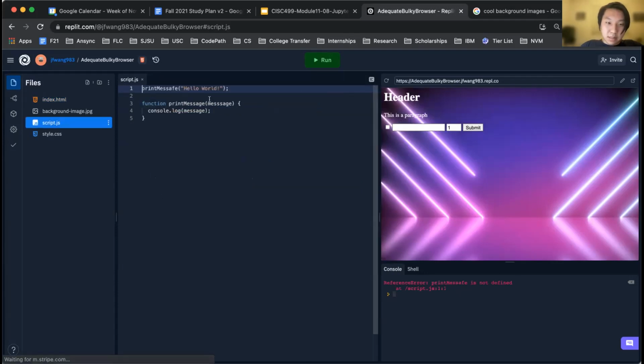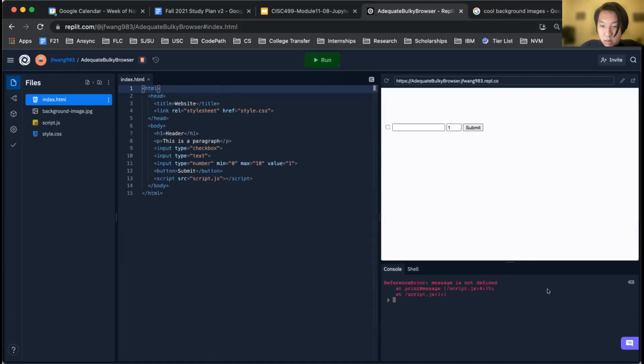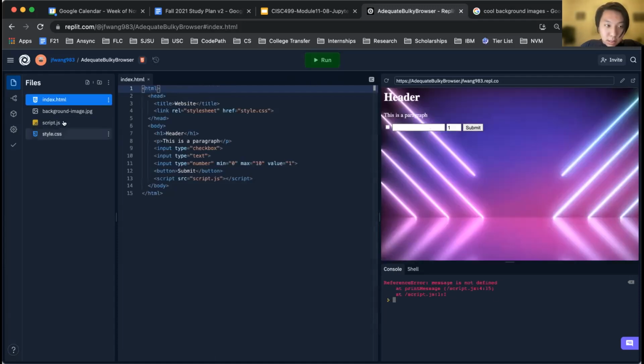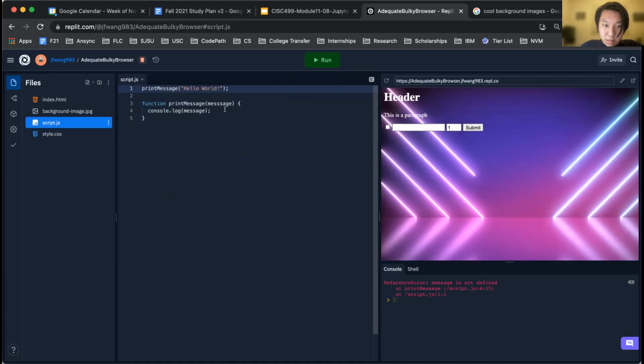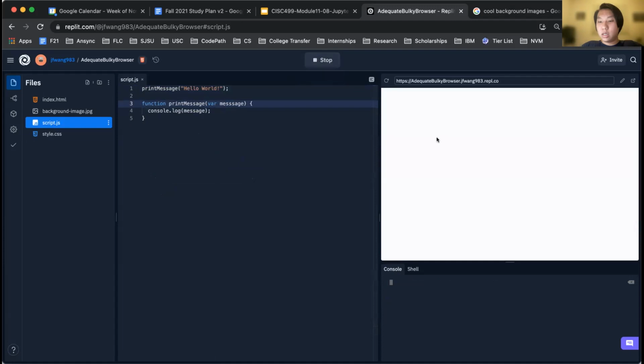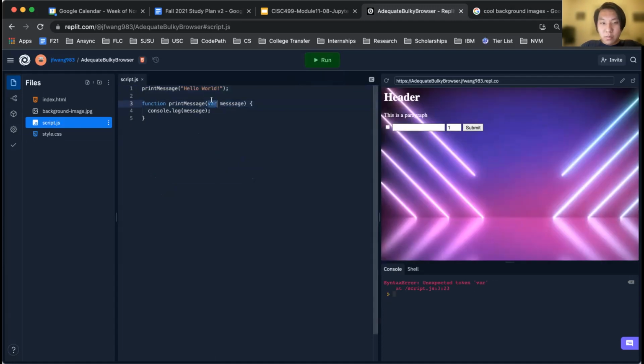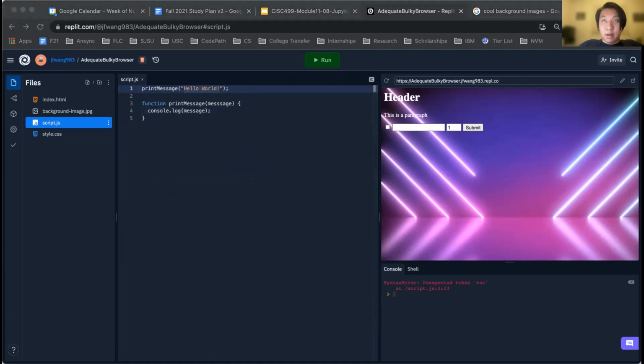Oh, I mistyped. My bad. Message is not defined. I think I have to put var message. Now, I usually use specifically typed parameters. Let's see really quick.